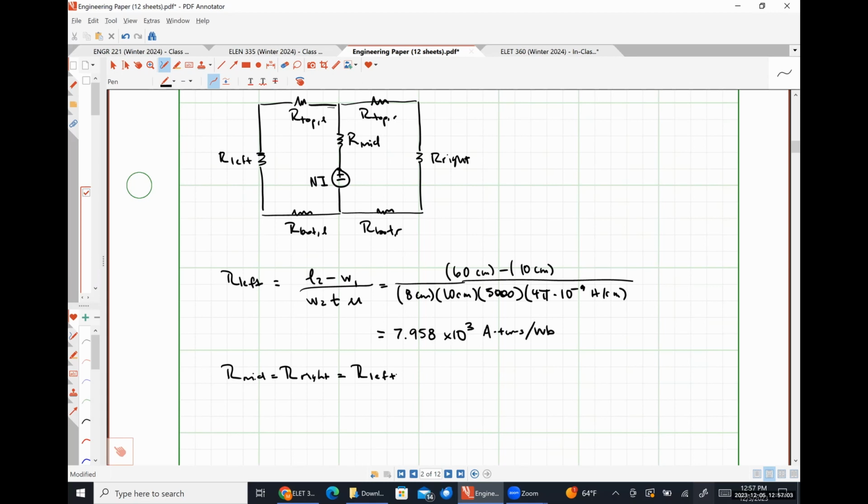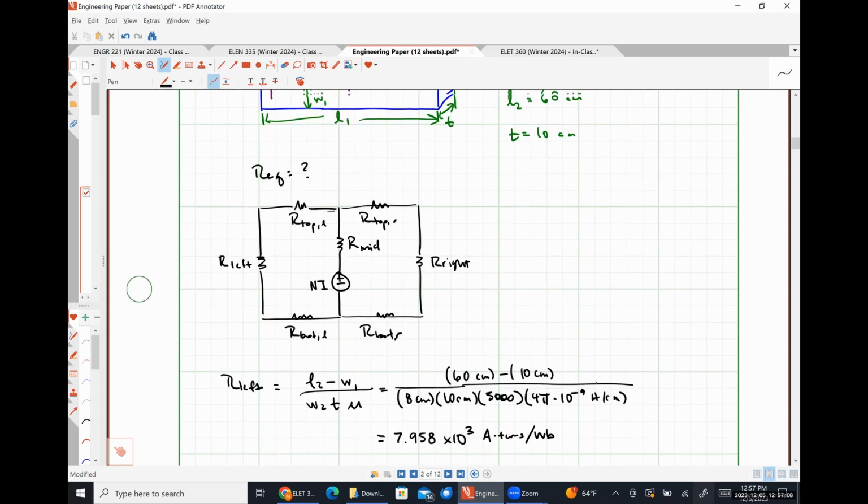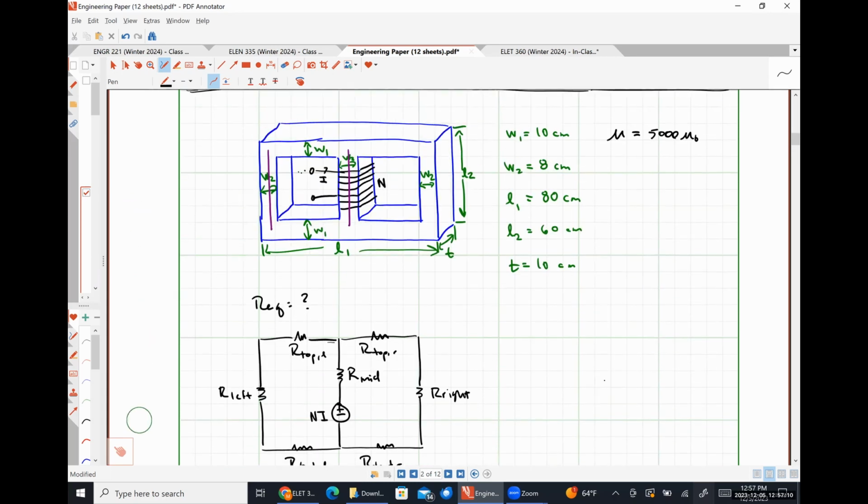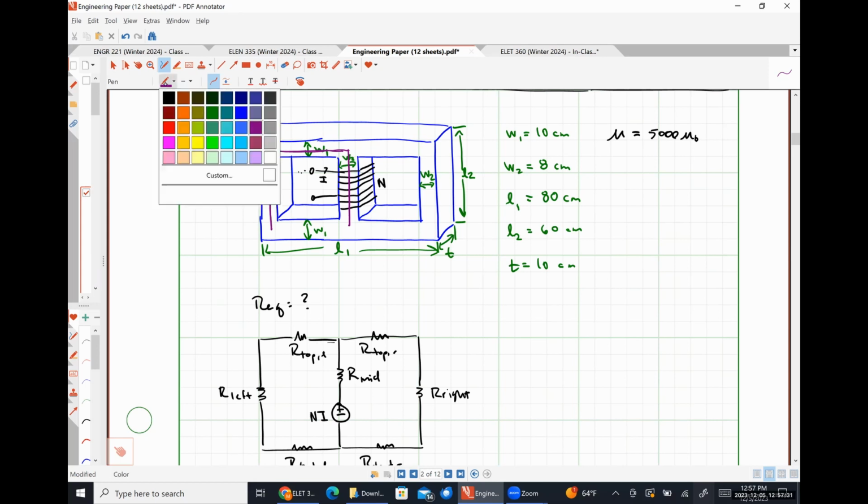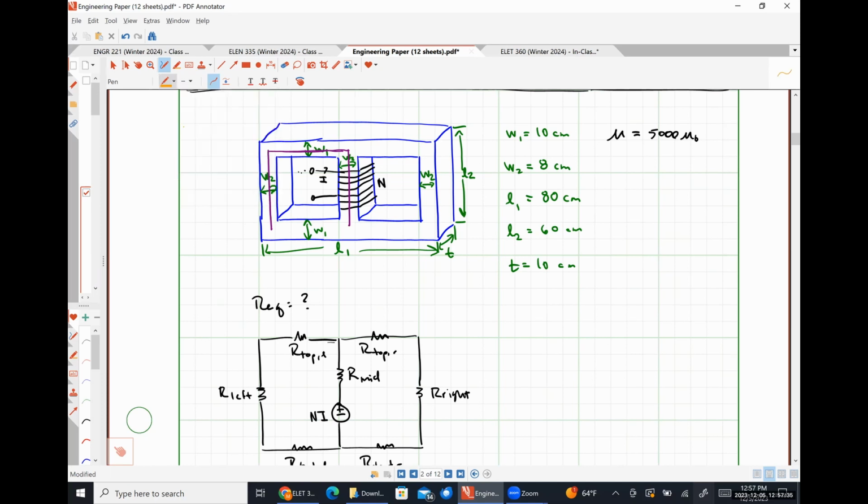So now let's look at that top bit here, right? So let's look particularly at that length right there. This is going to be a little bit harder for us to figure out how to express in terms of our known quantities, right? So let's think about things really quickly here. I can do it in orange, okay?